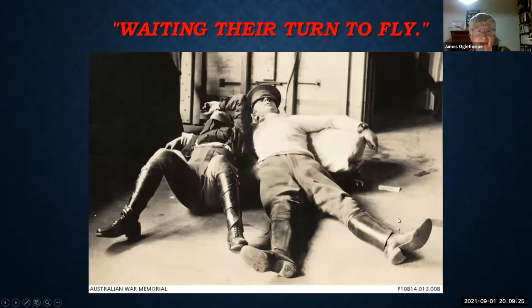This is another of Jim's pictures, which shows a couple of the recruits having a nice snooze, because they only had one or two training aircraft. And so there was quite a lot of snoozing going on in between flights.